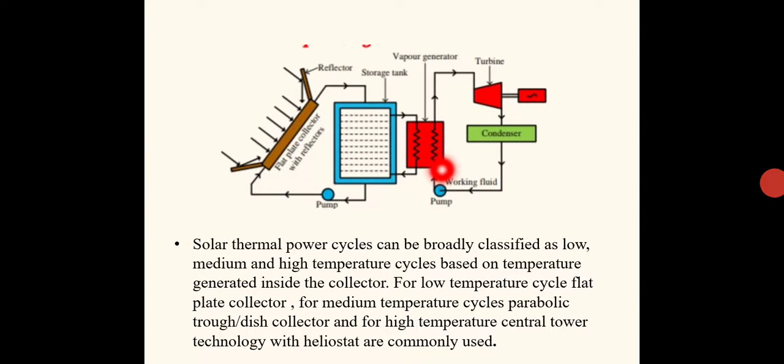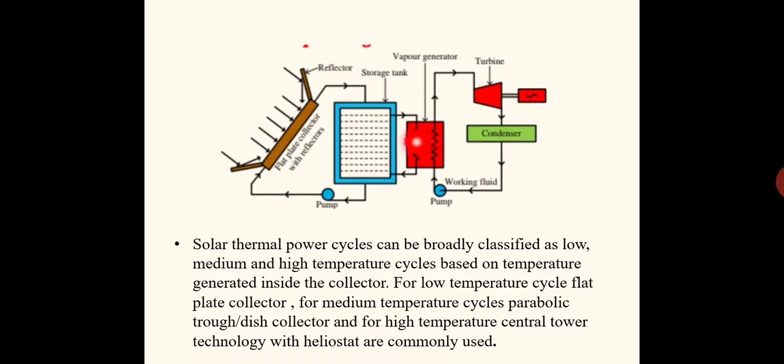So by absorbing the heat from this hot water, the refrigerant or refrigerant-like substance passing through the turbine will be getting vaporized within the vapor generator. That's why this portion is called the vapor generator. Actually it is a heat exchanger. Since vapor of the fluid in the Rankine cycle is produced in this heat exchanger, it is called vapor generator.